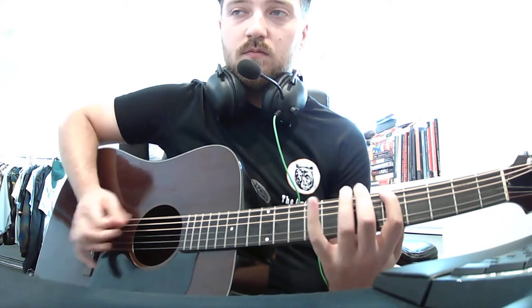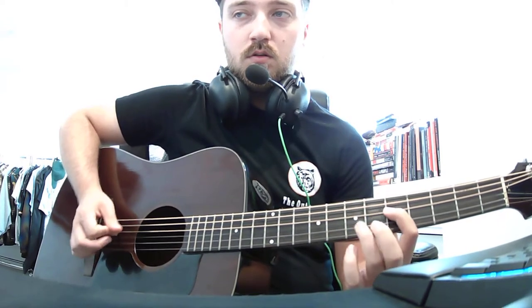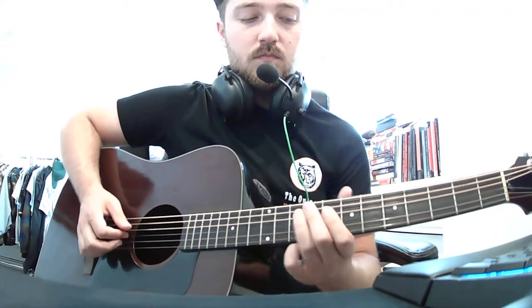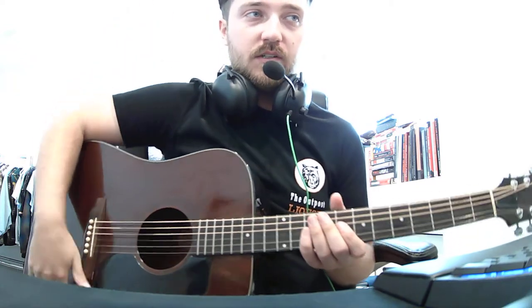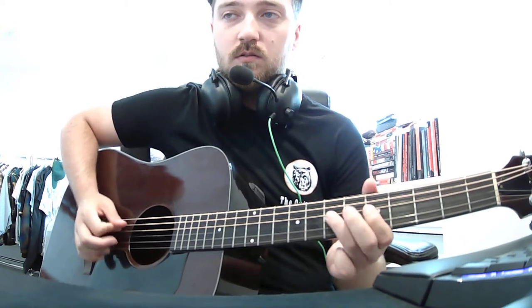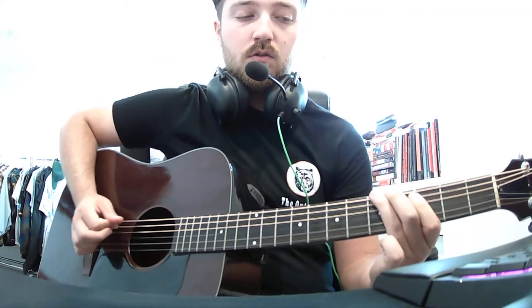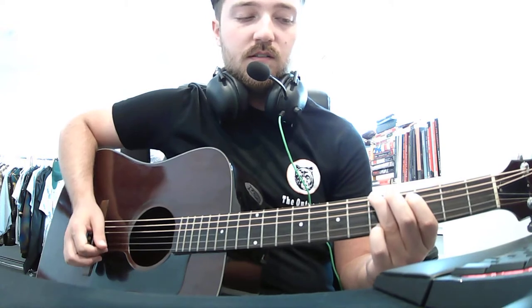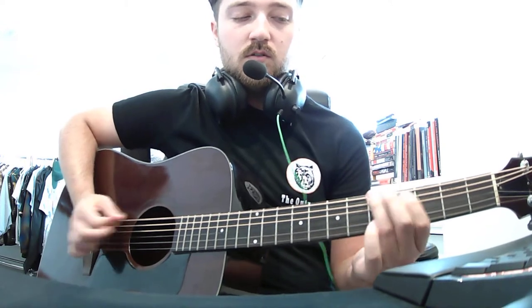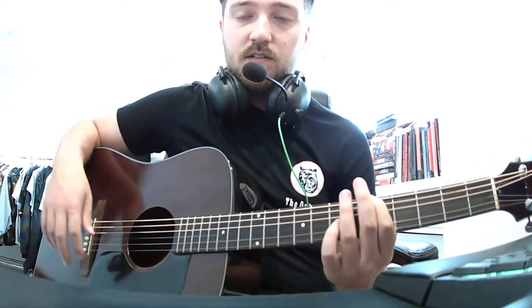That is the 8th fret. So everything is pretty much the same with the correct way — how I think he plays it — except for that slide back. I think what he's actually doing is: he's not sliding. I usually slide back to get to the 5th fret, 6th string. I think he just goes straight from the 5th string, 5th fret to the 6th string, 5th fret.